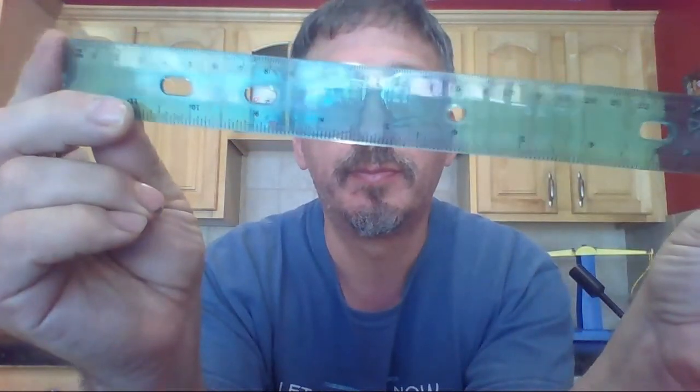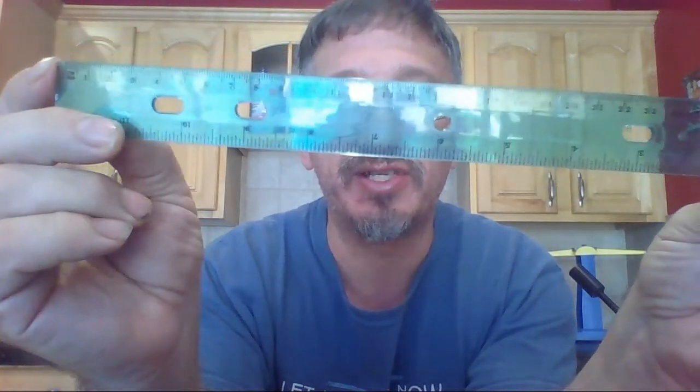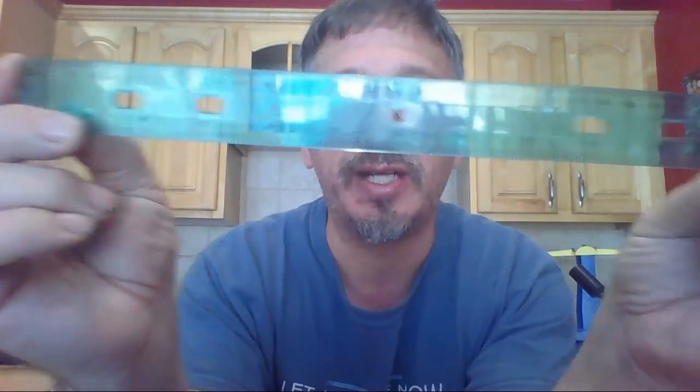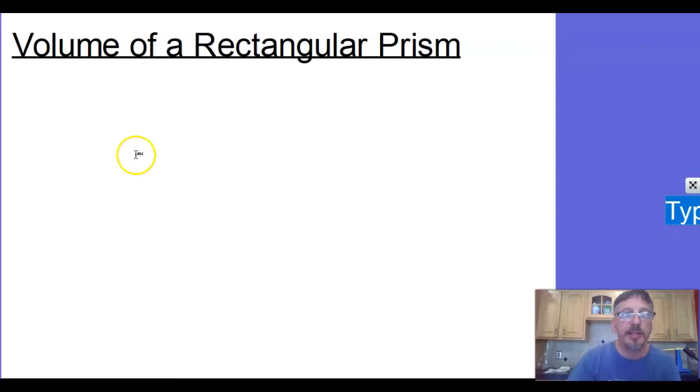Okay, we're going to begin measuring the volume of a solid, actually a rectangular prism. And for this section, what we're going to need is a ruler with centimeters. And you know it has centimeters because you'll see cm or mm, and it goes up to 30 on your ruler. We'll need a rectangular prism, something like a tissue box, or any rectangular prism would be fine. Okay, so let's skip a line in your journal and write volume of a rectangular prism, and we're going to go through the steps.